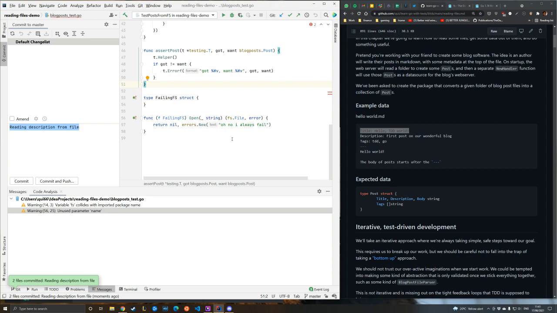Oh, we got another question in the chat. Completely off topic: do you use build flags to run DB integration tests separately from unit tests? Yes, I have done that in the past. Because I think Peter Bourgon at some point said he wants to be able to check out any given Go project and run the unit tests with go test, or just be able to run the unit tests really easily without having to spin up databases and things. And that seems like a reasonable goal. So yeah, I do that.